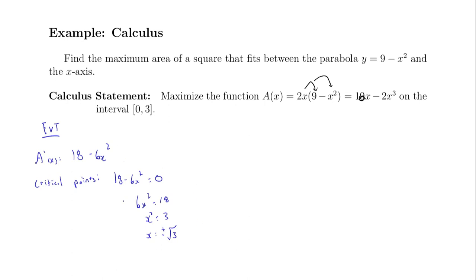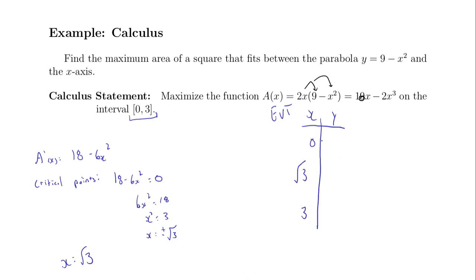Cool. Now, only one of these is a critical point, right? This is my interval right here. So my critical point is really root 3. And now I can use the extreme value theorem. I guess this part isn't really the extreme value theorem yet. I can use the extreme value theorem to say my endpoints were 0 and 3. My critical point was root 3. I can plug all three of these values into my area function to get the y value, the output. Now, I shouldn't really say y value here, because y means something else in this context, but the output of the area function, the thing that we care about.